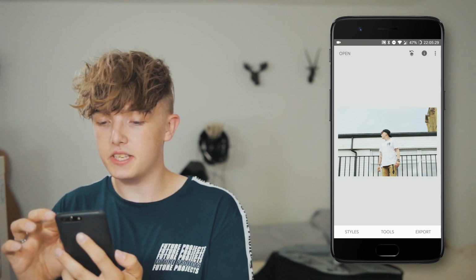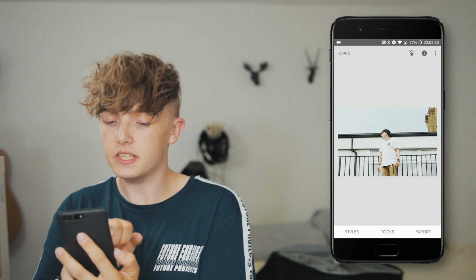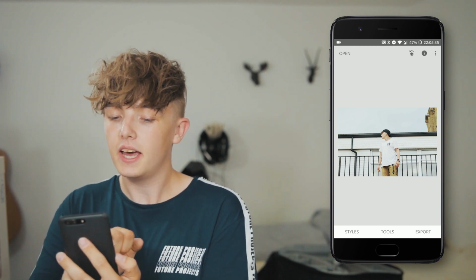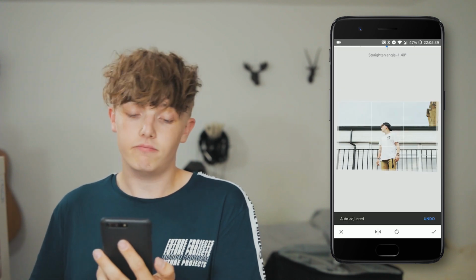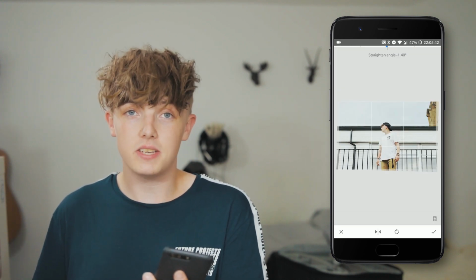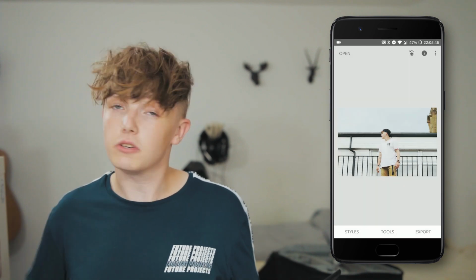So what we want to do from there is, as you can see, this photo is quite tilted, only a little bit, just subtly. You can see that the black line in the background behind my head, it's quite slanted. So what we're going to want to do is go to rotate, and Snapseed being Snapseed, it automatically adjusts it for you, and bish bash bosh, Bob's your uncle, Fanny's your aunt. You have a nicely rotated straight photo.